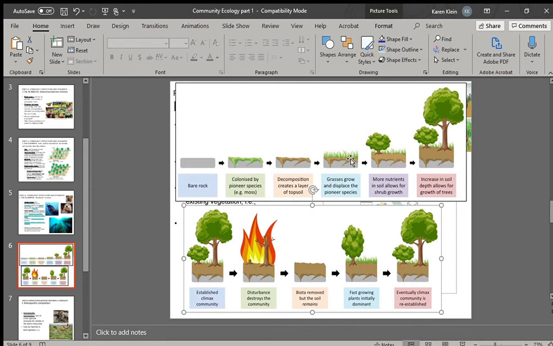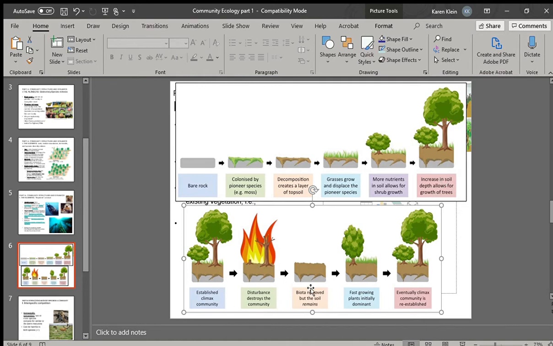But then the presence of the grasses puts nutrients into the soil, cools the soil down, and breaks the wind a bit, until shrubs can grow because you have more nutrients and it's cooler. The presence of the shrubs cools the soil down to the degree where you can then even have trees replace some of these species. Sometimes the original species can still live in that area, but generally you have an overturn with these types of succession events until you reach what's called a climax community or a climax forest.